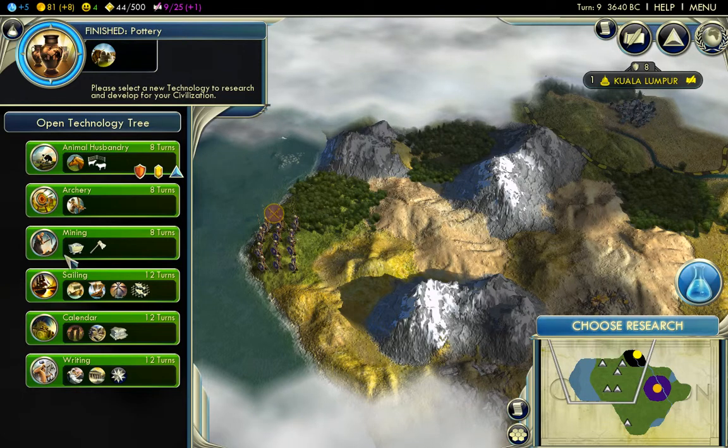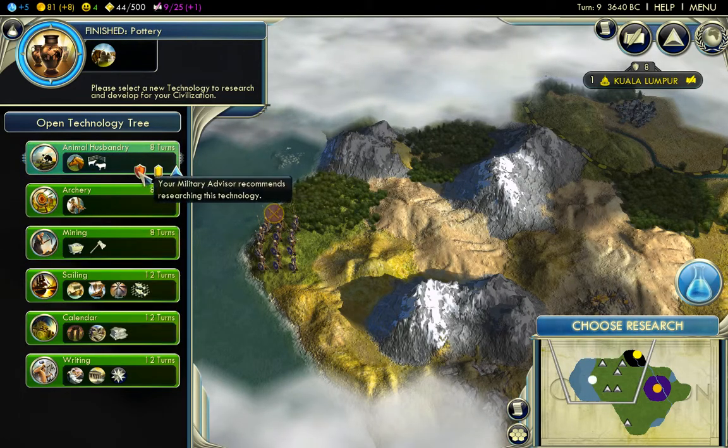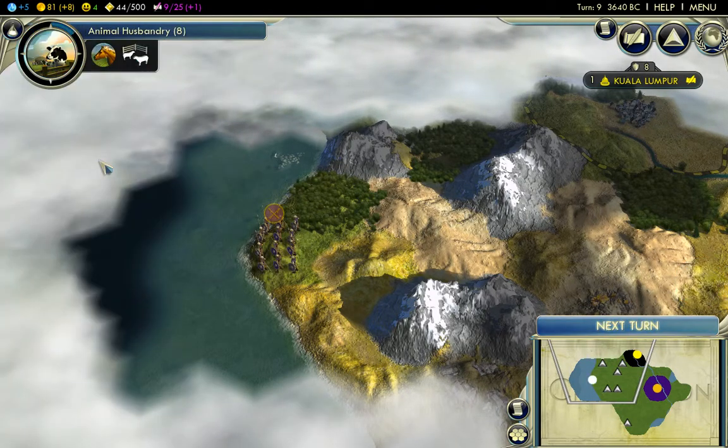Okay, so we have a new tech we can do. All my advisors are telling me to do animal husbandry, so we'll do that.